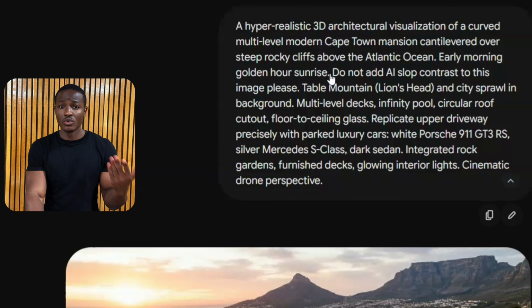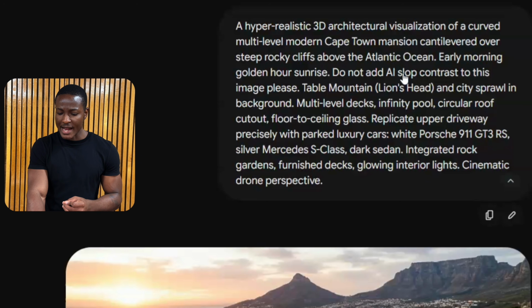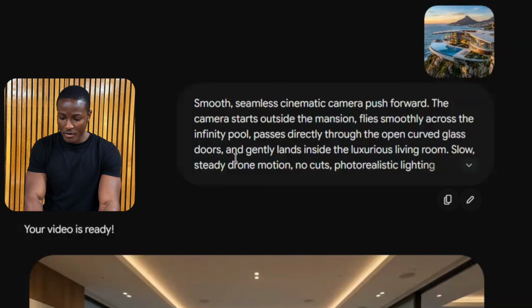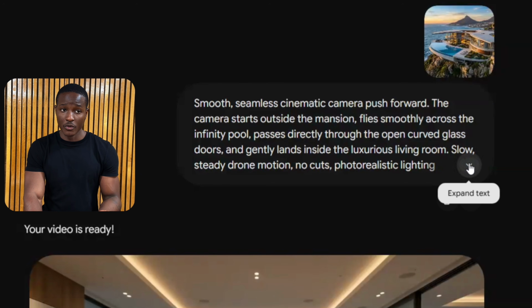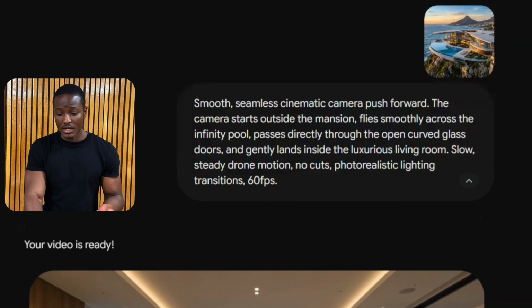You could be in Google AI Studio for this to use Nano Banana 2, or you could be in the Gemini app. Either way, it doesn't matter, same model. Yeah, this is the prompt. You just type that in, you get an image on the other end like that, right? Cool. And then for our video, this is the prompt that we use. Quite simpler: a smooth, seamless cinematic camera push forward for the following image.